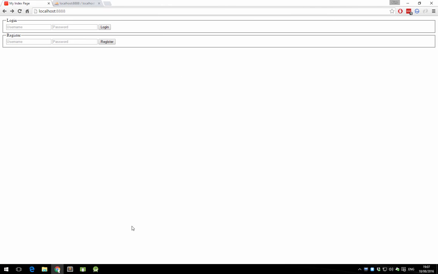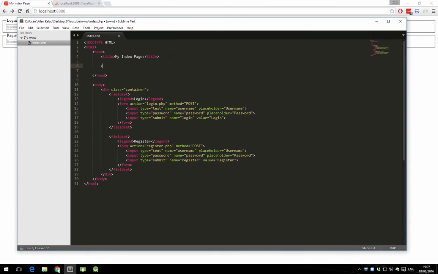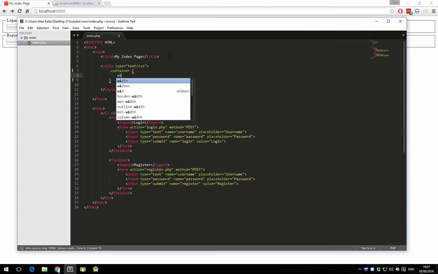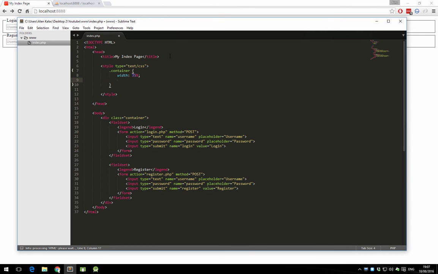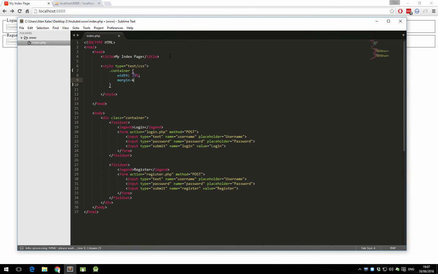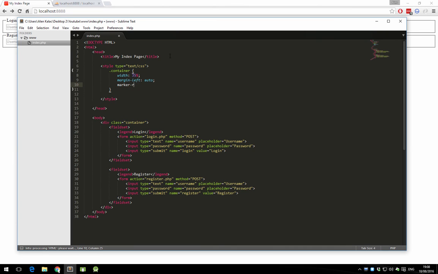Basically, what the thing is going to look like is this. So I like to kind of center it in the middle, so style, it doesn't matter, and just say container is gonna be width of about 35% of the screen, and margin left is gonna be auto, and margin right is gonna be auto as well.